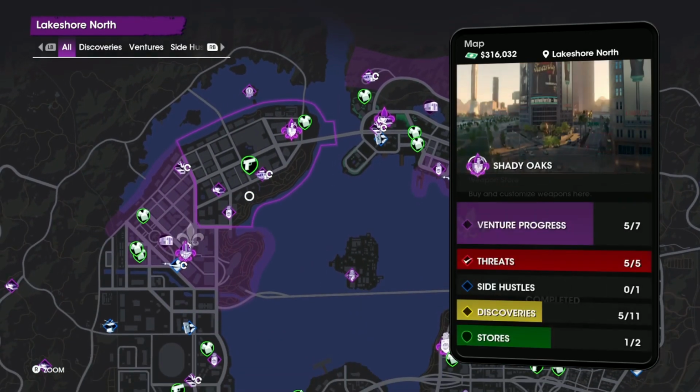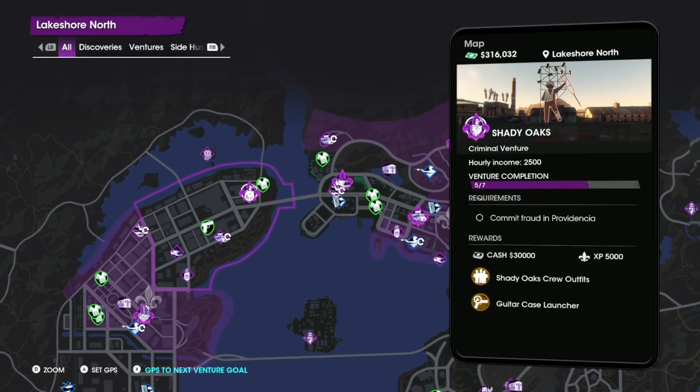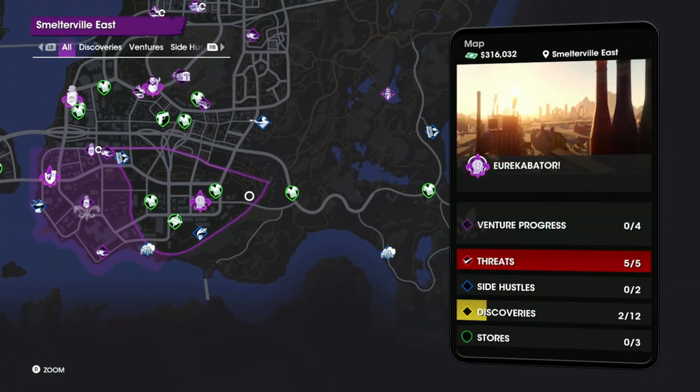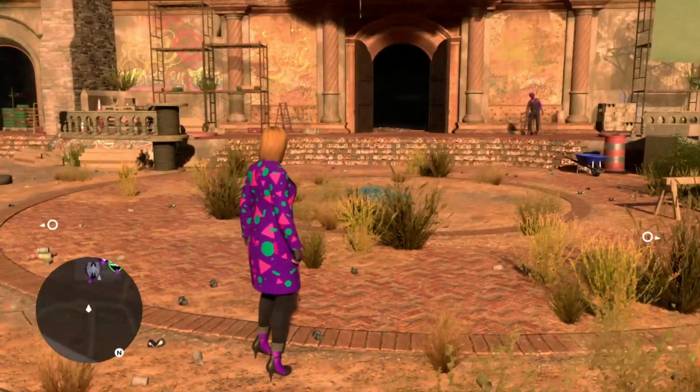Unfortunately, they're very repetitive. But the only good thing, I guess, is that you could replay them over and over to farm for cash. But after you play two or three of them, man, it gets really, really old. So let me go ahead and move on up to the actual base, the second floor where they had the venture map.